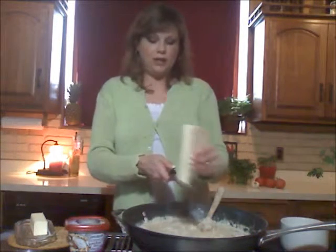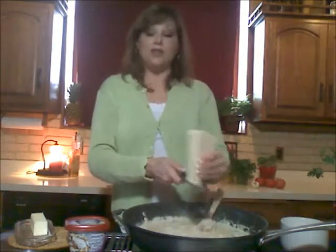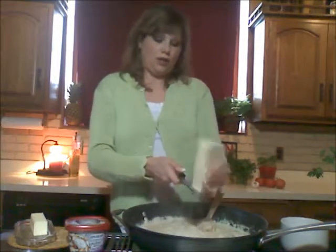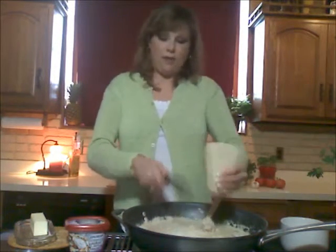Okay, our sauce is really thickening up now, and we're just going to add some fresh grated Parmesan cheese. If you don't have that handy, you can certainly use the pre-shredded Parmesan cheese. Just gives it an extra depth of cheesy flavor here. So we're just going to grate that down over the top.